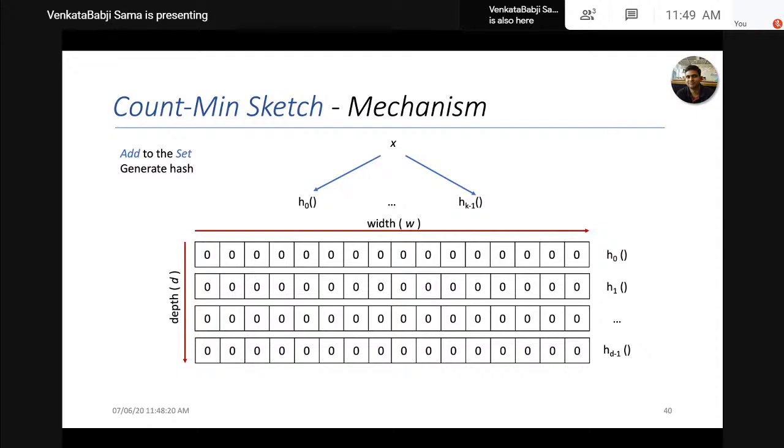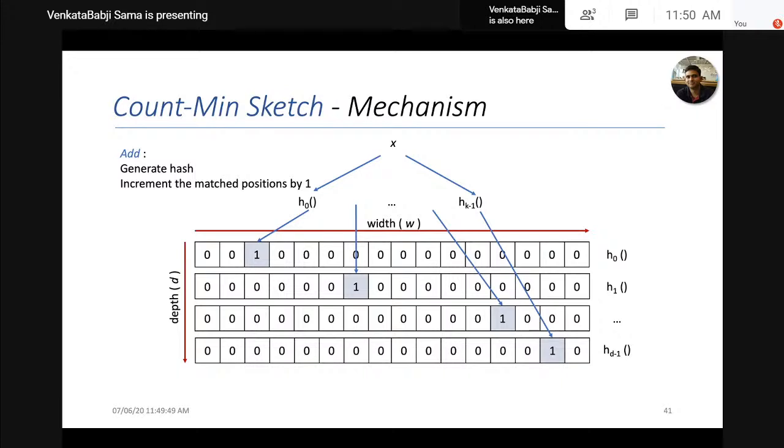Now let us talk about the add operation. Suppose I am given X. Remember, X doesn't necessarily need to be a number; it can be a string, a color, it doesn't matter. The hash just treats it as a bit stream and hashes it to a fixed number of bits. I'm picking numbers for the sake of simplicity. When we add, like in the Bloom filter, it generates n hash values. Now the difference compared to the Bloom filter: in the Bloom filter, we used to set the bit. At this stage it also looks like setting the bit, but actually what is happening under the hood is incrementing. So 0 became 1. We wouldn't know whether we are setting a bit or not, but that's what is happening.